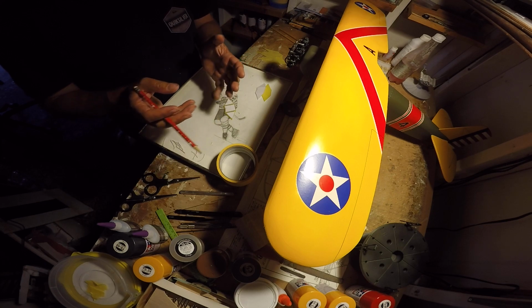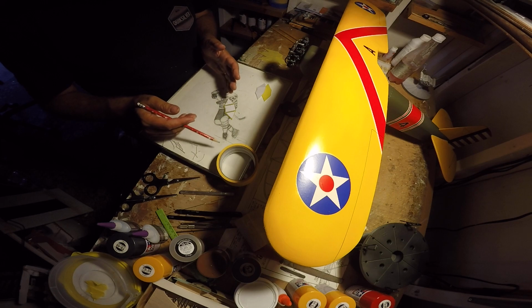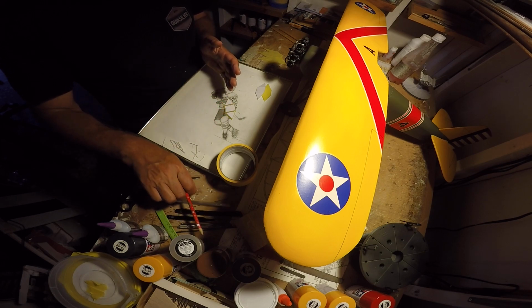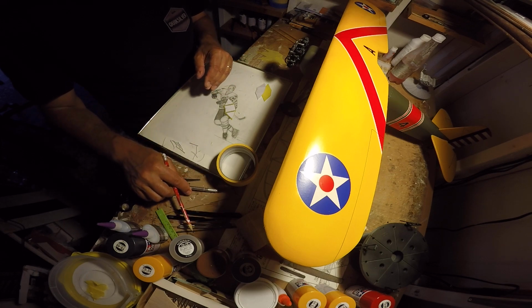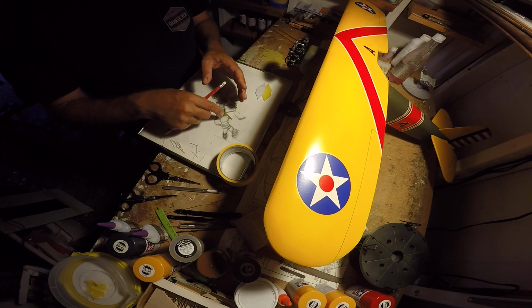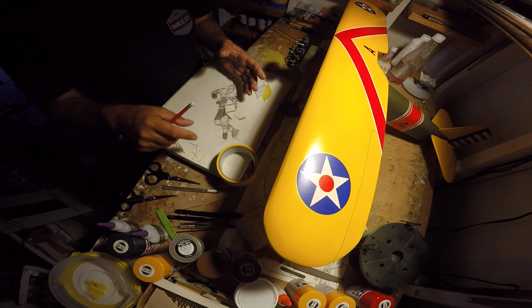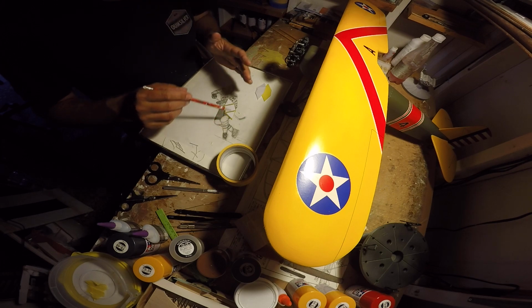It'll actually be given a bit of body to make it look like frame. Once that dries, we'll trace around our tape just lightly with a blade, and that just separates the clear coat from the tape. Sometimes what will happen is if you don't do that and you start lifting tape, you start lifting clear, and it starts pulling paint, and then you have a situation, which, as you know, I hate those. So that's why we do it that way.